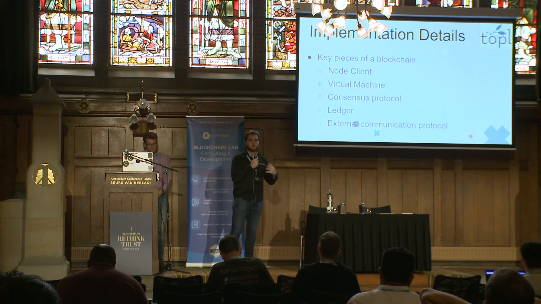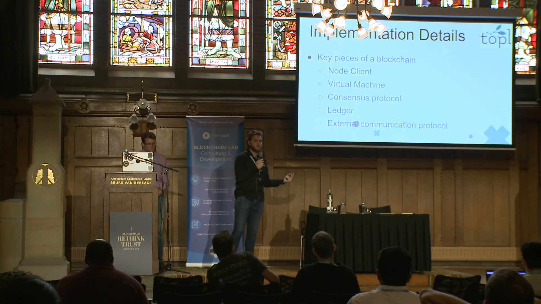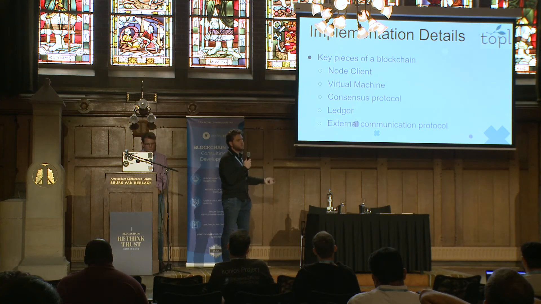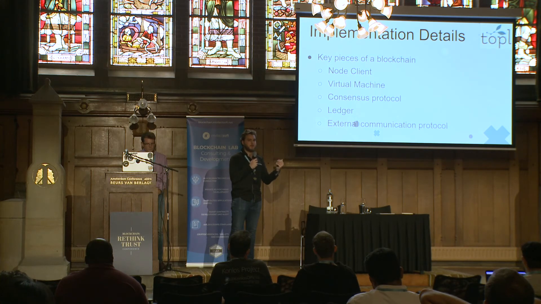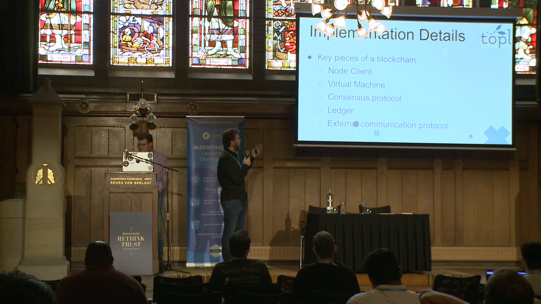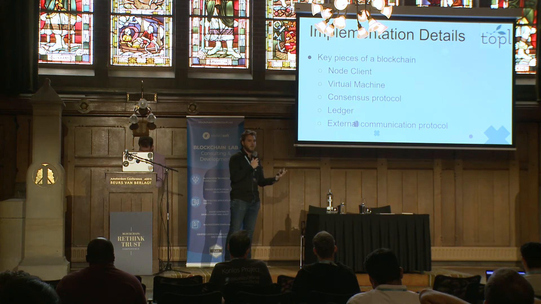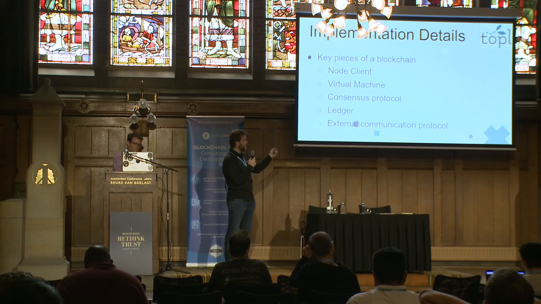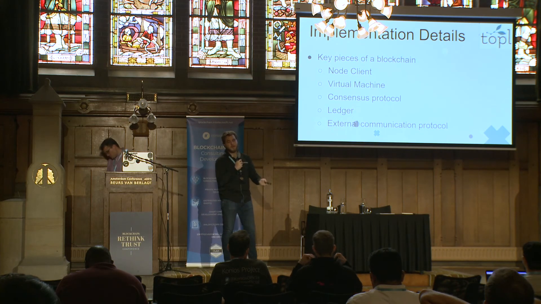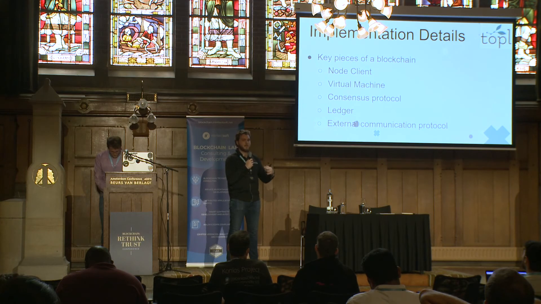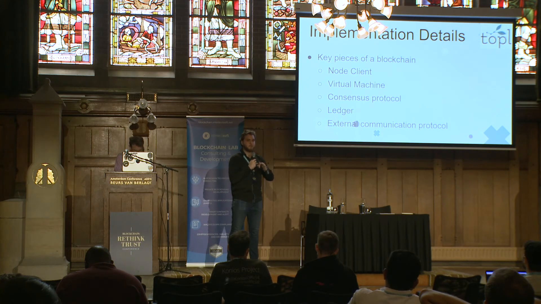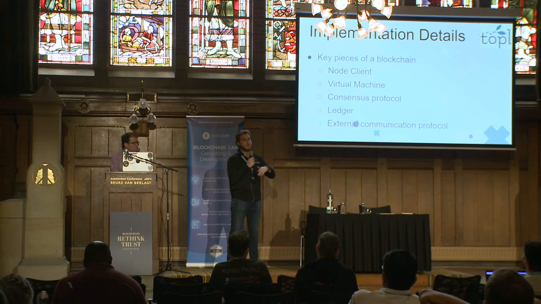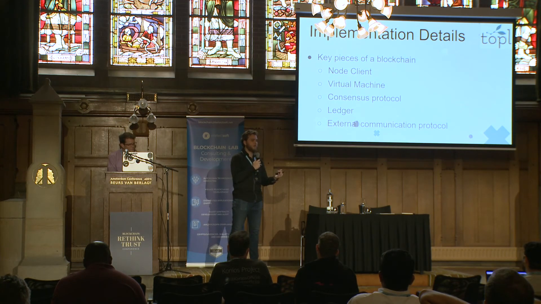You have your virtual machine running smart contracts, running transactions — some sort of runtime environment to actually create those transactions within smart contracts. A consensus protocol to handle the validation and finalizing of transactions. A ledger, which is the actual core blockchain technology itself — the Merkle roots and trees, the idea behind Bitcoin. And something a bit different: an external communication protocol, building on the layer-two part, where you are taking a blockchain from the base level and building in interoperability with other blockchains or a scalability solution to give it more throughput and transaction speed.